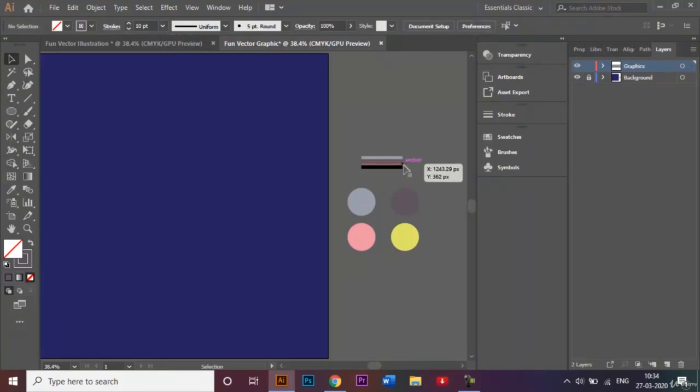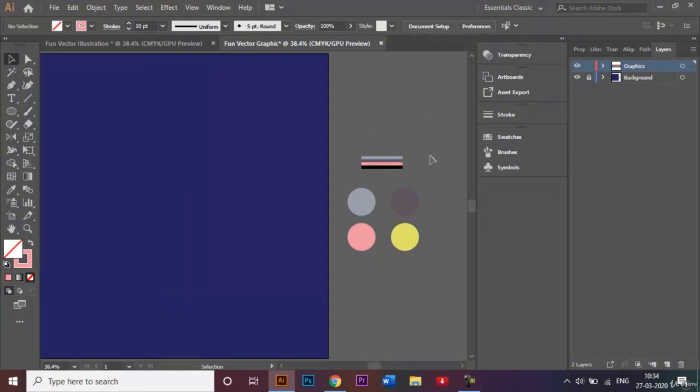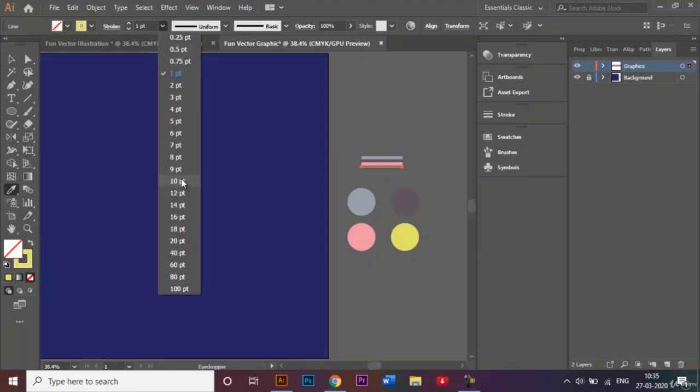Because if the fill is there, your line is going to be extremely thin, and you do not want that to happen, right? So you just swap this like this, and make it to 10 points. I'll show it to you again. This last one right here, I'm going to use the eyedropper tool to change the color like this. But when I choose the color, the fill over here is filled with this color, but I'm just going to swap this like this, and I'm going to change the stroke weight to 10 points like that.